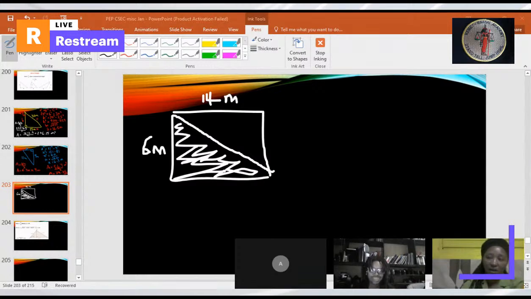Okay. All right, so we could find the area of the rectangle and do what? Divide it by two. Okay. So the area of the rectangle will be what? So that would be 14 times what? 8. Length times width, right? Yes, miss, and that would give us 84. And the triangle is half of the rectangle.